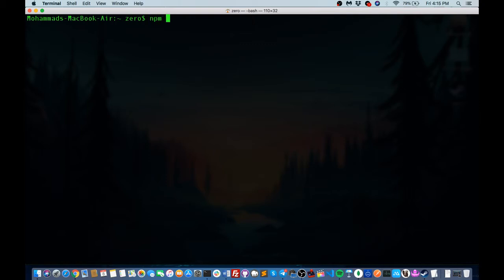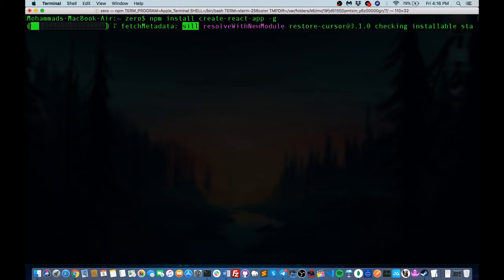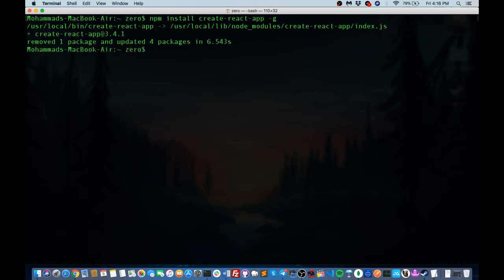So npm install create-react-app, set global installing. If you got a permission issue, you can run sudo if you are using Linux or Macintosh. If using Windows, your command line must run as administrator.